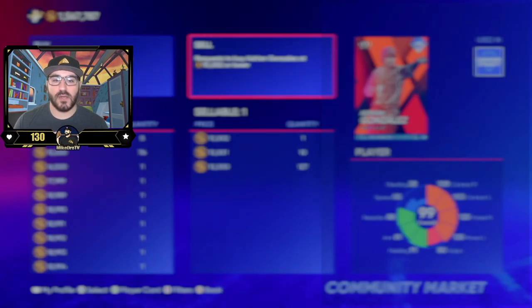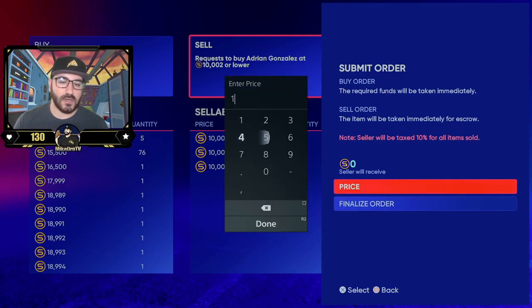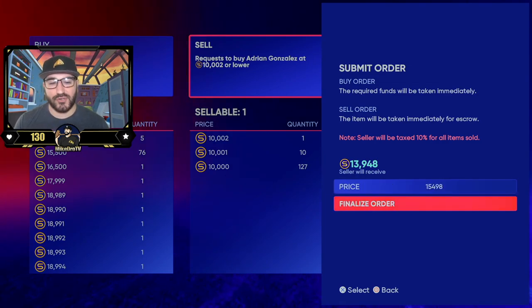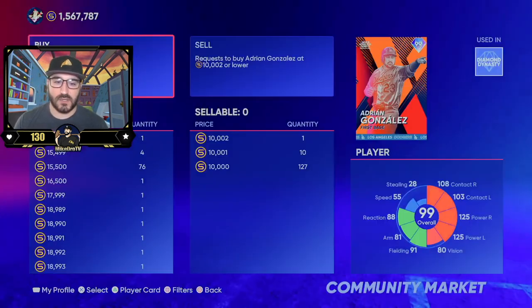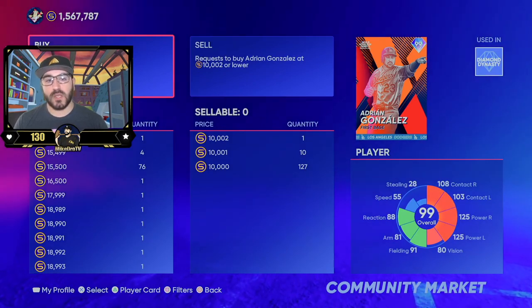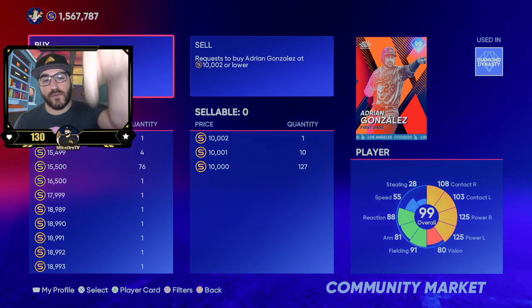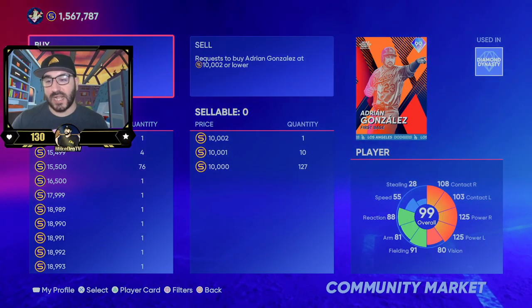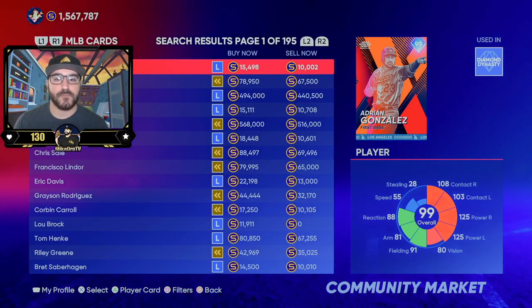Boom, I'm in the lead. Let's also put in the sell order because I have one of these. If you look here, I'm going to make about 3,946 stubs if and when that order goes through. When you put in the buy order, you go one stub over the sell now. When you put in the sell order, you go one stub under the buy now. That's how it works and that's how it shows up.